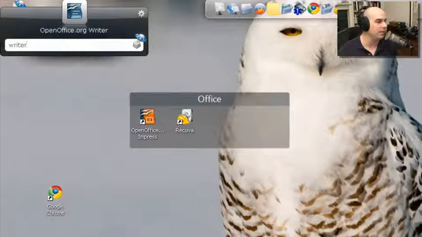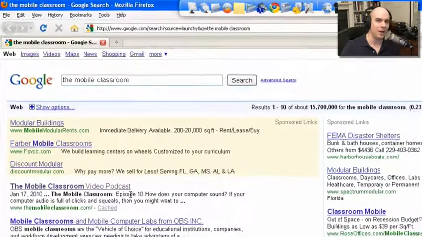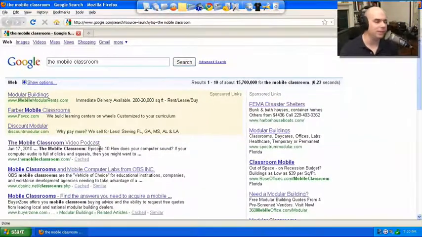There are a number of other nice capabilities too with Launchy. If we type Google and we hit Tab, it puts a little message out there to the side, and we can put a Google search in there for the mobile classroom, and we'll hit enter, and it will launch us into our default browser and show us what the mobile classroom is. And guess what? At the very top of the mobile classroom, our video podcast shows up there. So look at how simple now we can integrate a lot of different capabilities, all with Launchy. What a great little desktop customization program.